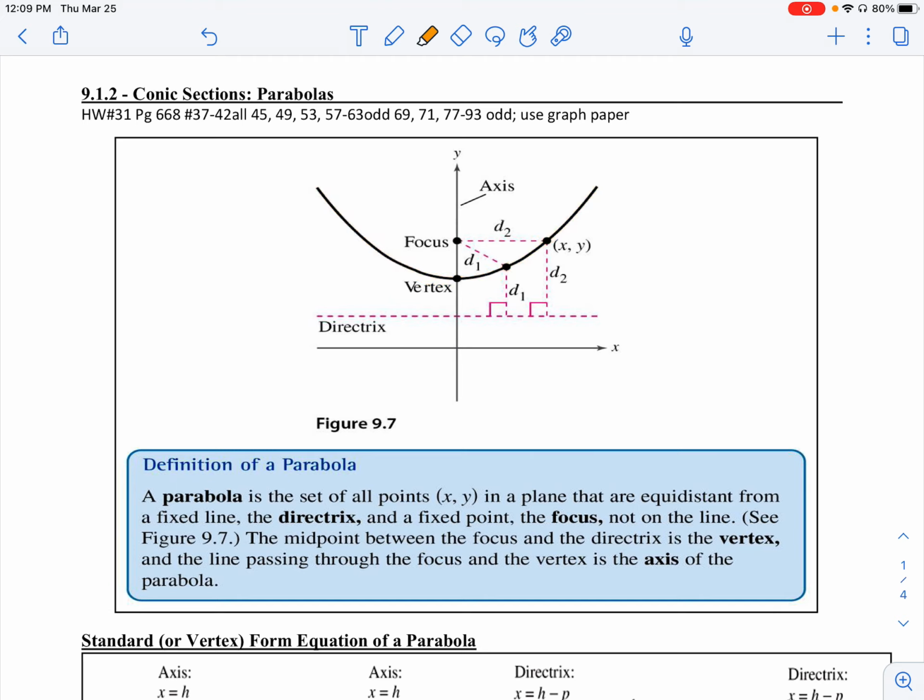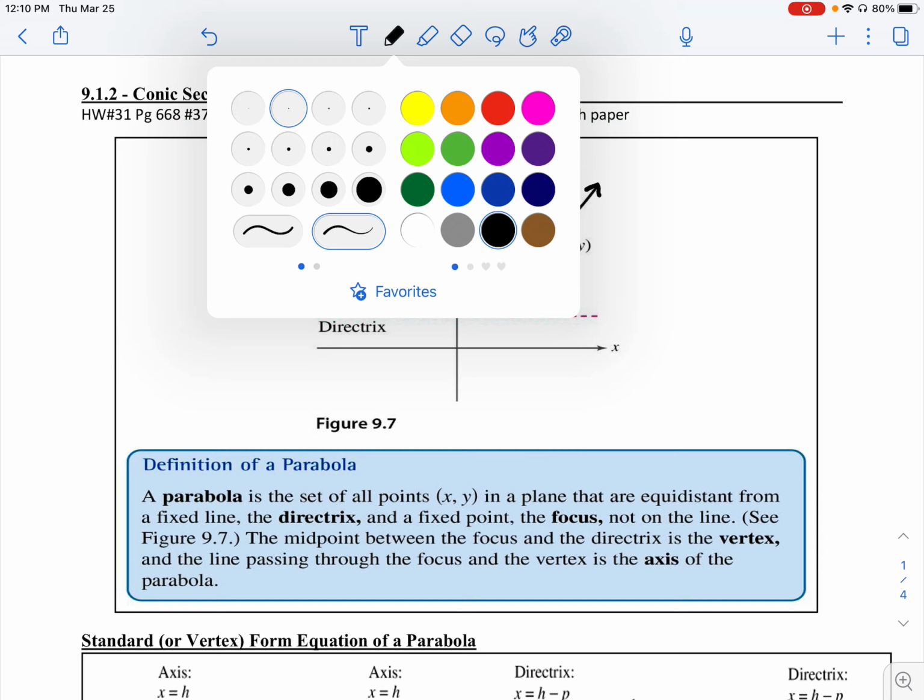Now, instead of focusing on it being the graph of a quadratic function, I just want to highlight a couple of key parts of the parabola, some parts that actually existed that we haven't discussed too much so far. We already know about the vertex, and the vertex we said, when it was a parabola opening up or down, represented the lowest or the highest point of the parabola. So when our parabola was opening upwards here, we see that our vertex in this particular case represents our minimum or our lowest point. Now, inside every parabola, there's something called a focus. It's a point that exists inside the parabola, and it actually exists on our axis of symmetry here.